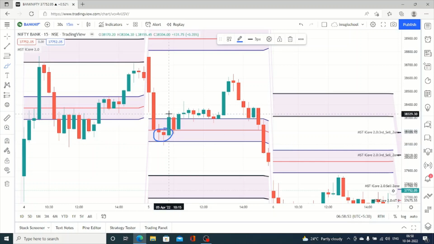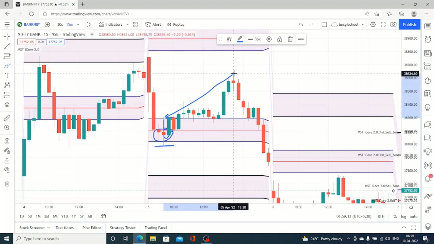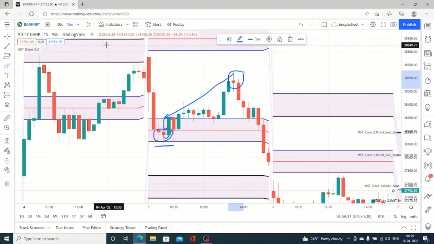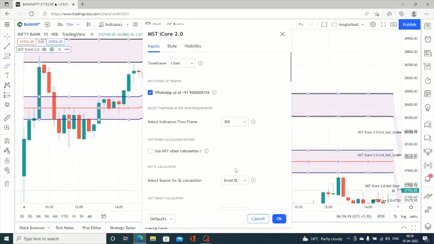And here we have got one R3C. It means we should not exit our position when we are in the buy zone, because none of the candles has closed below this level. Now again buy activated as per the R3C here, and this will be our stop loss, and see, very good profit we have got. Once again we got the sell entry here as per the R3C.